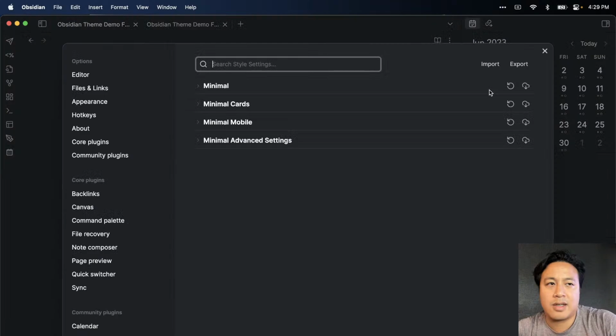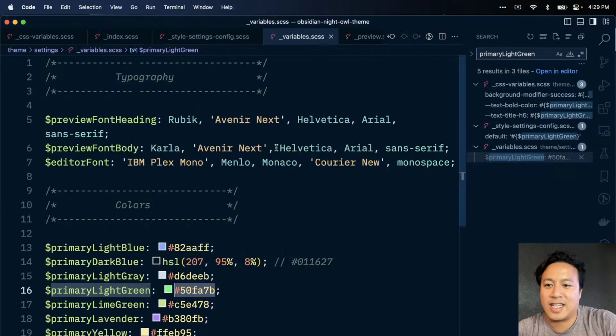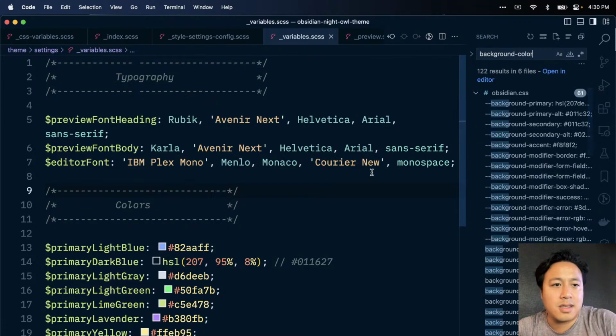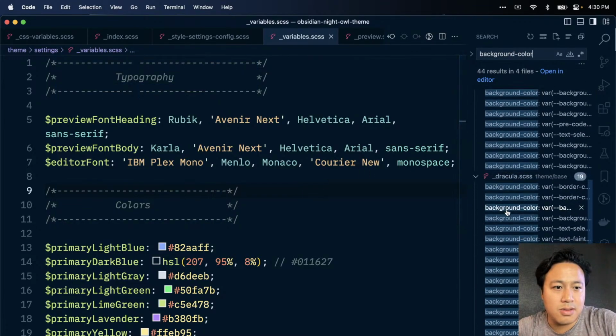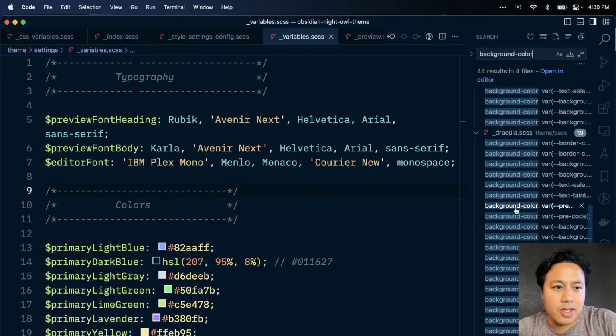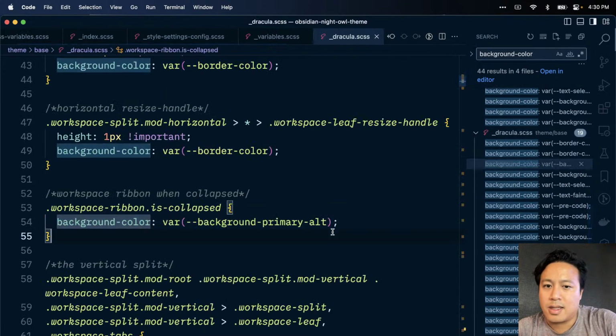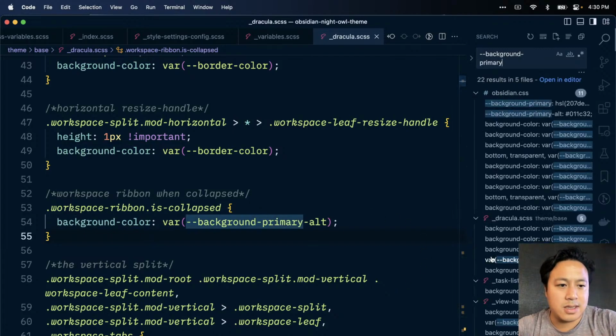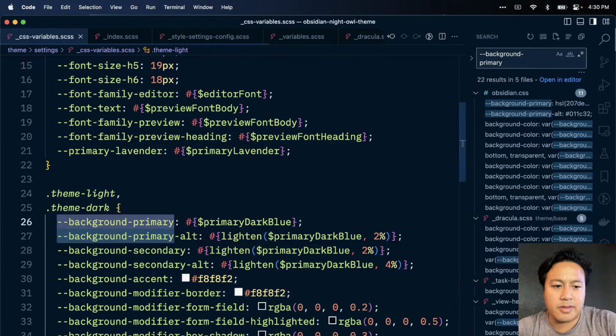Okay, so the main thing really is the background color of all of this. So how did I do background color? Border color. Yeah, background primary. That's what I wanted. Where is this? This lives in var primary dark blue.